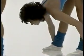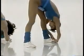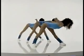Four, three, and take it through the center. Press it down. That's it. Four, three, and take it to the left leg. Hold. Feel it behind the knee and up the leg. That's it. Stretch it out. Flat back over. Arms are out. Chin is up.